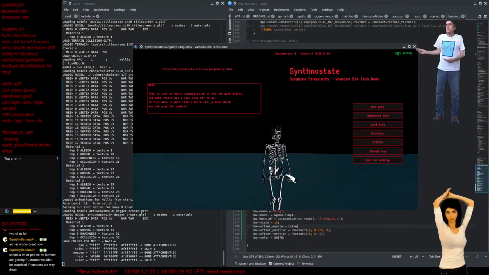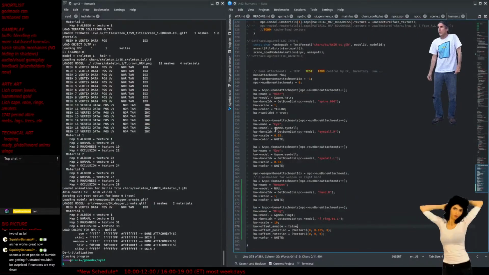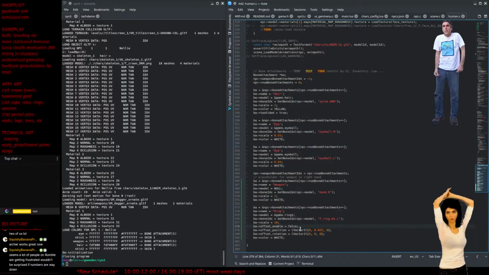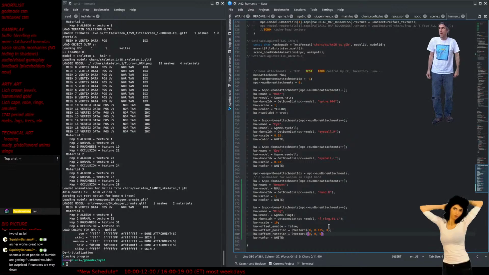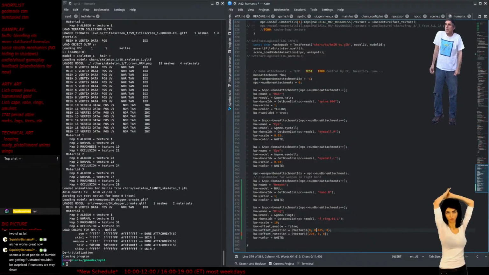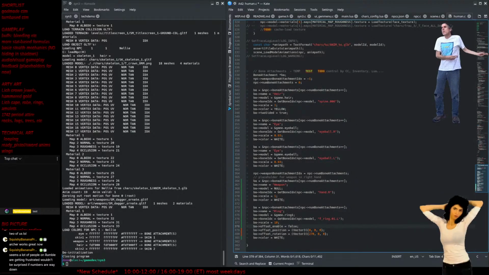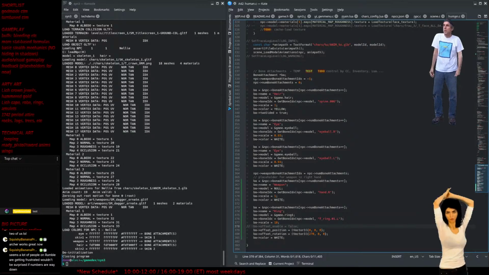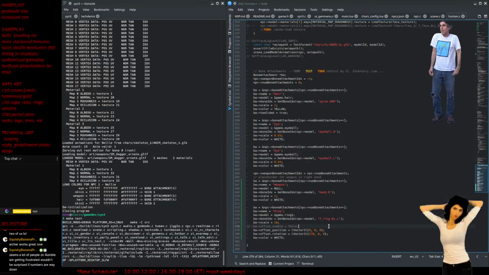Yes. And if we just leave the position alone and rotate it on the x-axis, well, what will that do?